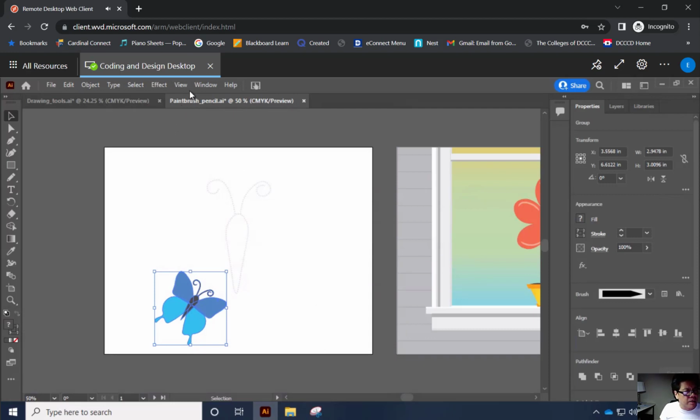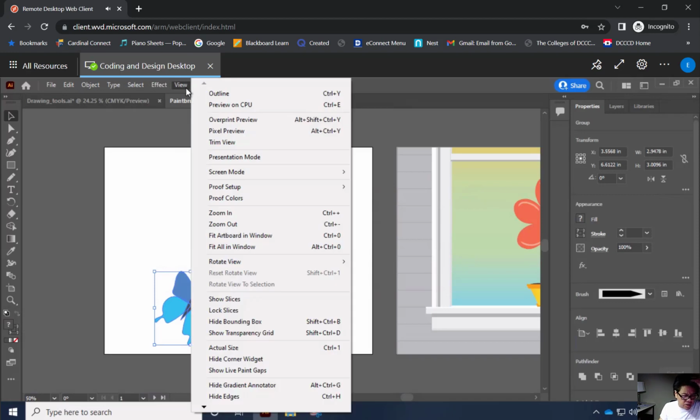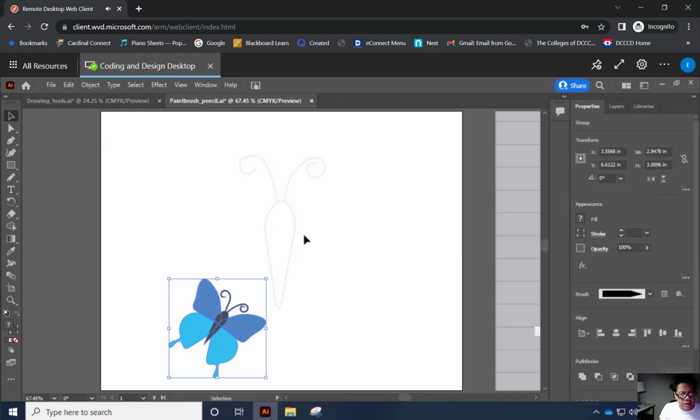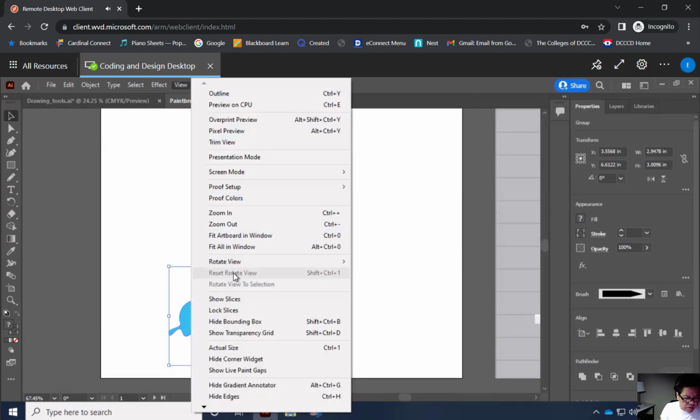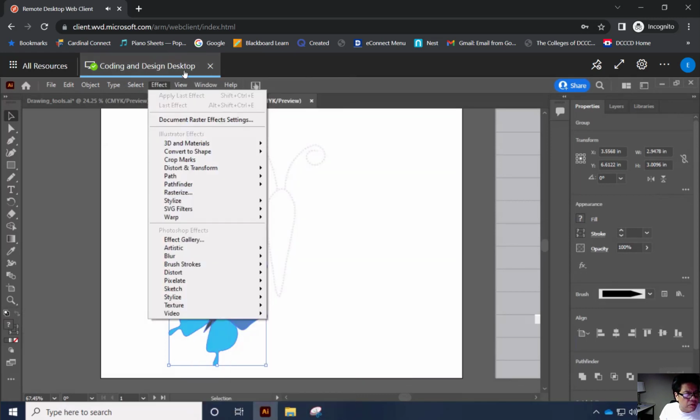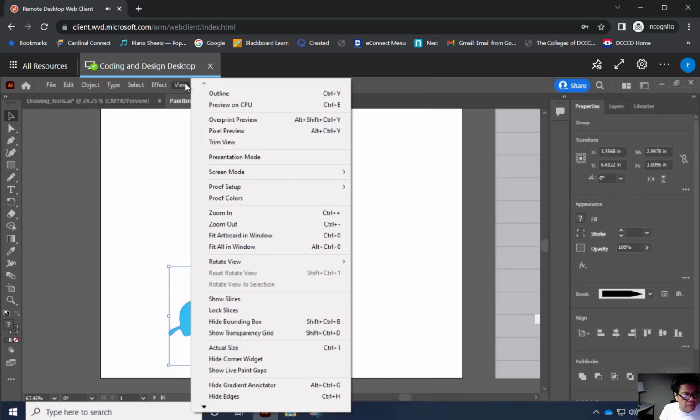So I need to click on View and show Fit All Artwork in Window, so you can see the whole artwork as well. View, I think. What did I do? Show transparency, show.